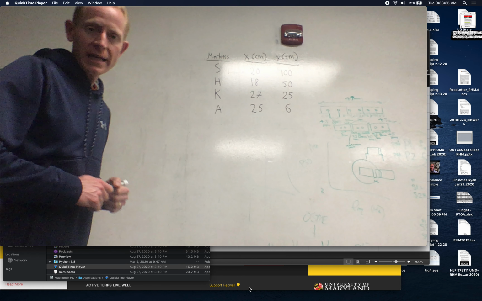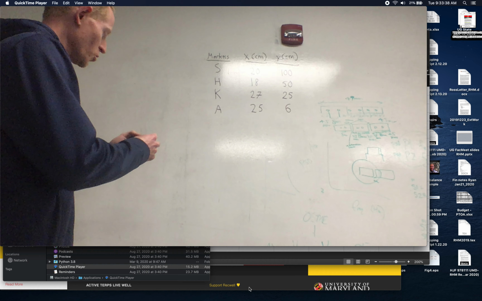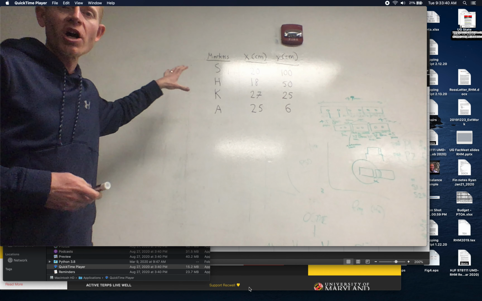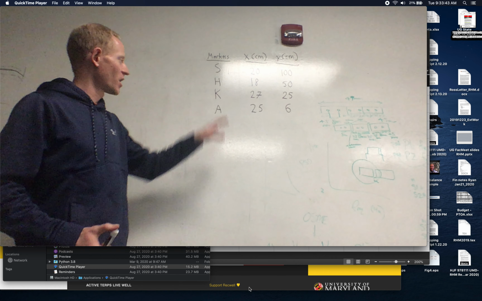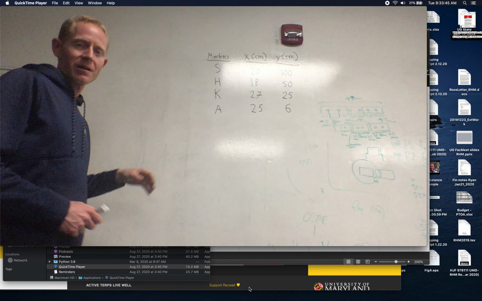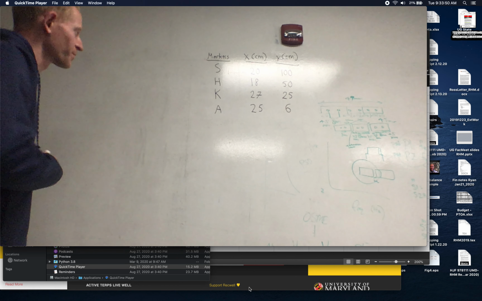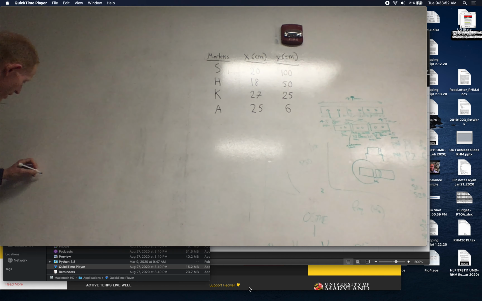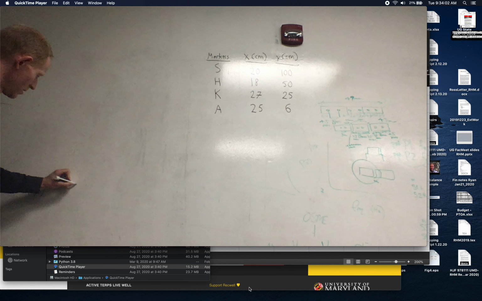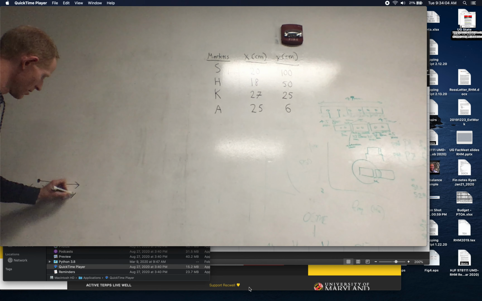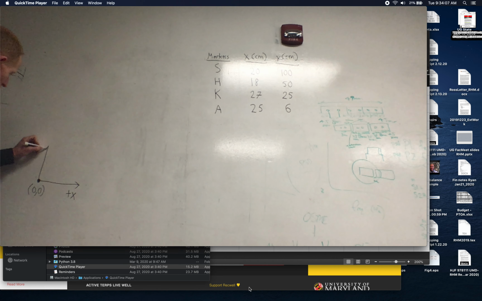First thing we want to do is draw a picture here to animate our data, to visualize our data. And it's important to draw a reasonably good picture here. It'll become hopefully clear a few steps down the road why having a good picture is important. So we're going to take some care here. First, let's draw a reference frame. So here's my origin. This is 0, 0. And then I've got my global x-axis plus x, and my global y-axis plus y.